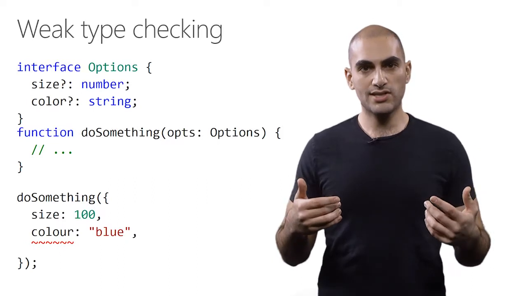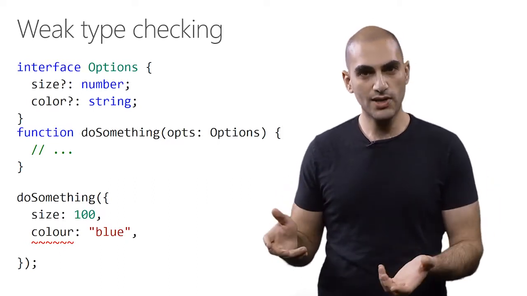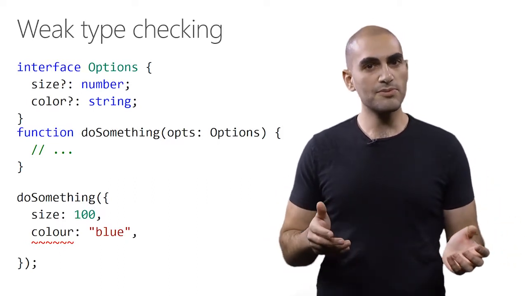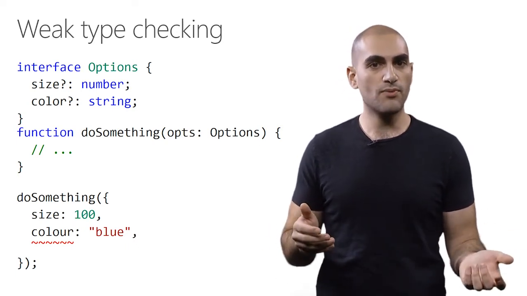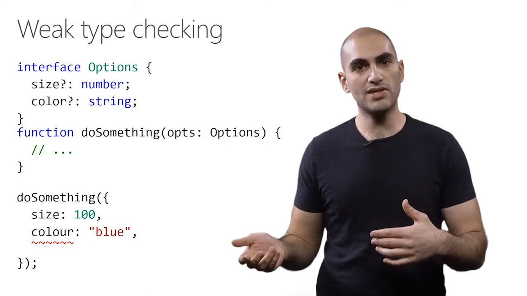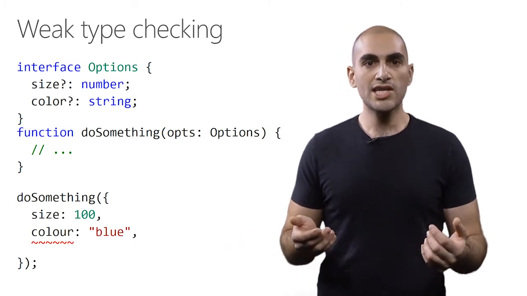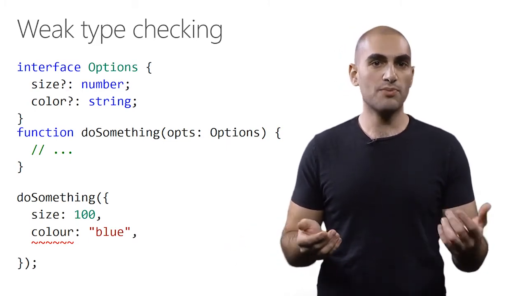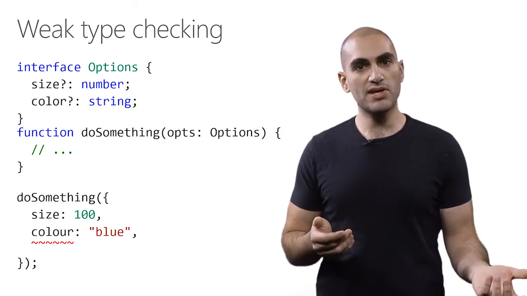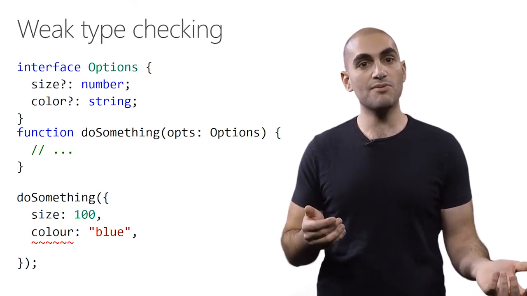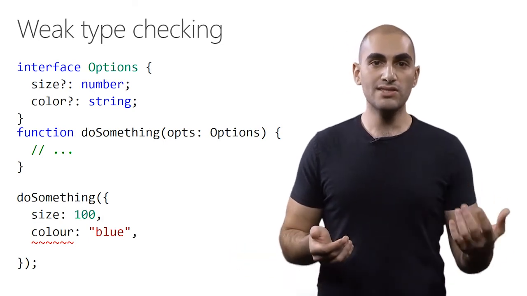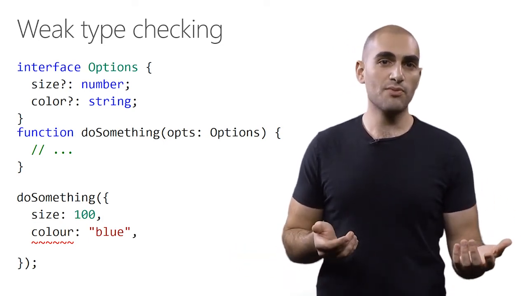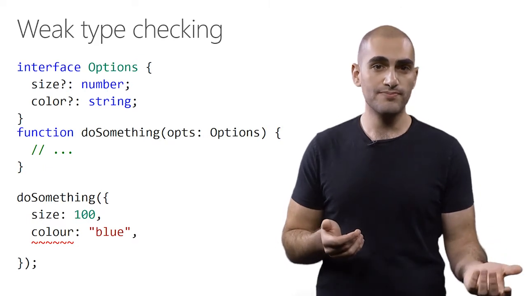One of the great new checks in TypeScript 2.4 is called weak type checking. A while back, TypeScript introduced excess property checking for object literals. Basically, when passing an object literal to a type that didn't expect a specific property, TypeScript would provide an error on that excess property. This was useful because it was often the case that users were accidentally misspelling optional properties that were actually expected. For instance, in the example, you can see that we misspelled color with a U.